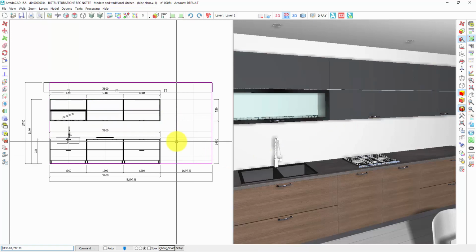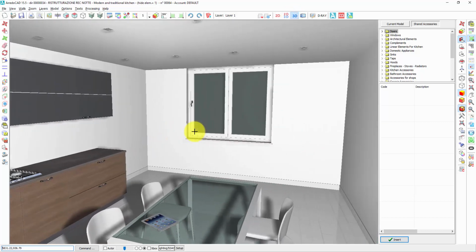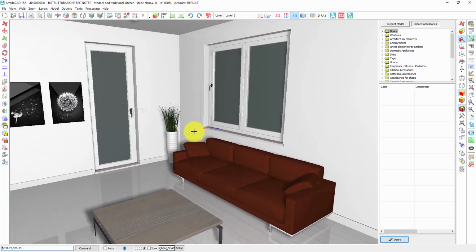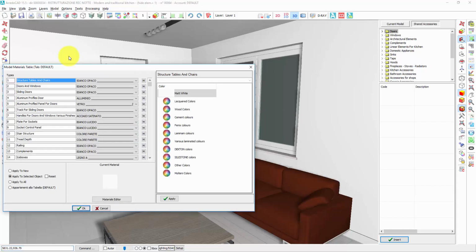Now let's consider that some elements have a specific table. For example, all the shared accessories like doors and windows have a specific table. So, if I want to change the colors of doors and windows, I have to click on Model and then on Shared Accessories Model Table. Here I find doors and windows.